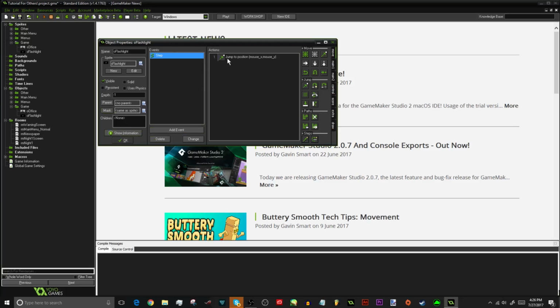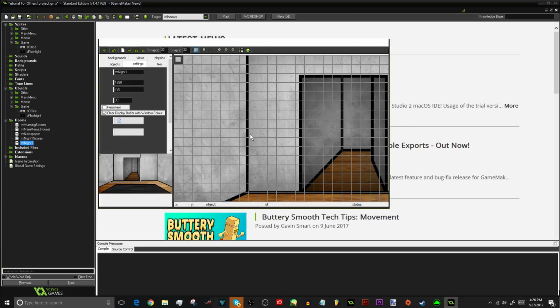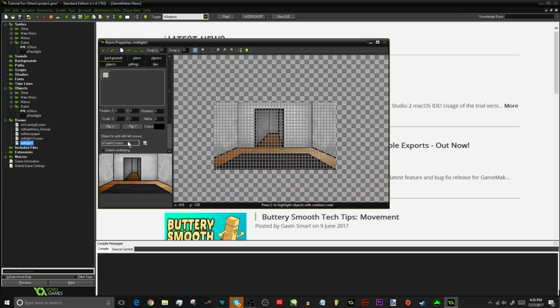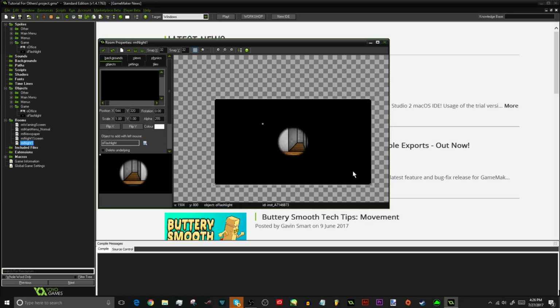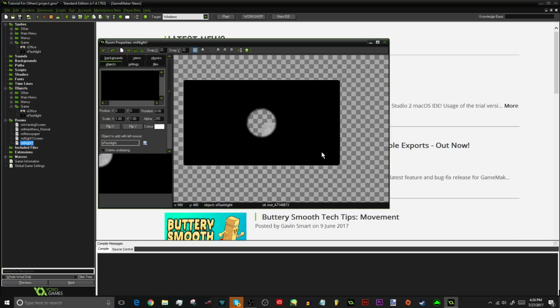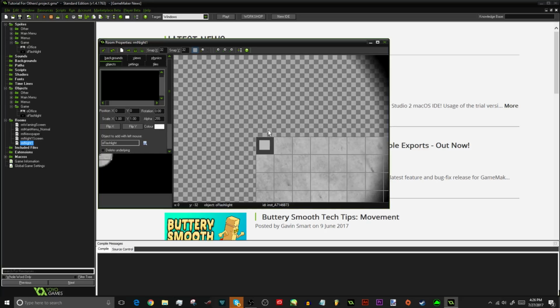Alright, so that's pretty much all you have to do for the flashlight. And then you just put it in your room. Now, the reason we had to make it so much bigger, like this big, is because say you move your cursor all the way to the top left, like the most it can go. It will not leave the room. You see that? That's as far as you can go with the flashlight because there's a center right there.